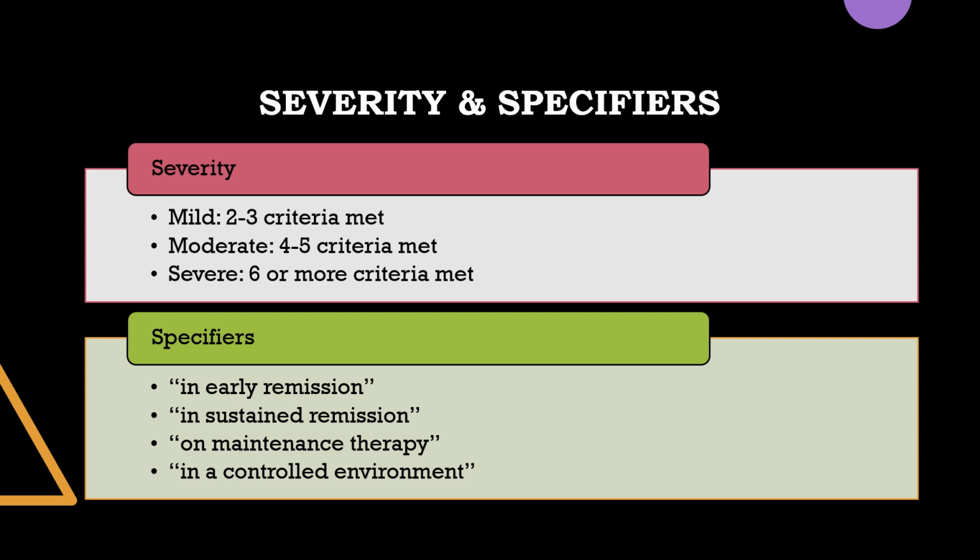And the next one is on maintenance therapy, and this one speaks to anyone who's typically prescribed a medication that helps taper their substance use, and so they haven't met the substance use disorder criteria for that prescription. So for example, methadone and things like Suboxone are common things used to treat opioid use disorders.